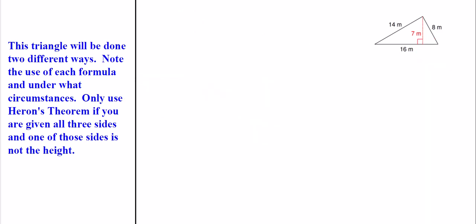I want to show you an example, and this is where you might want to pause and rewatch. It's the same thing every time if I'm given 3 sides. So here's 3 sides that I've been given, A, B, and C. And we're going to use Heron's theorem. Now, I'm only going to do one example in this video.